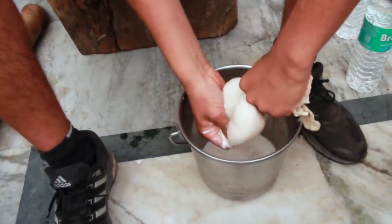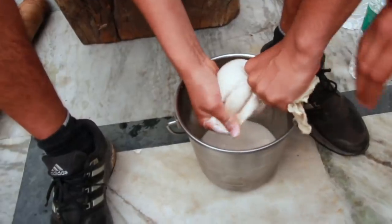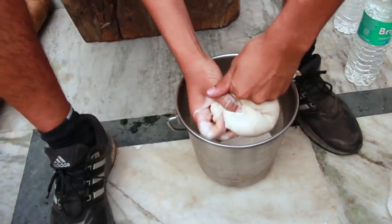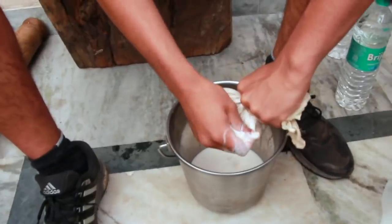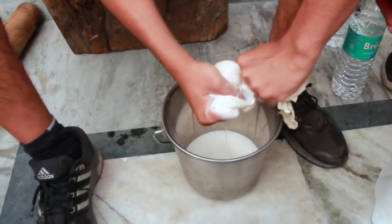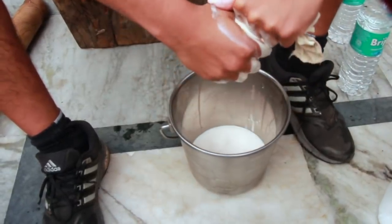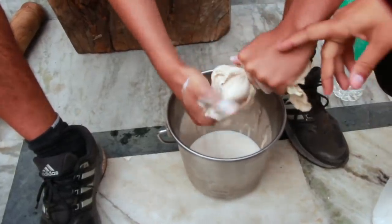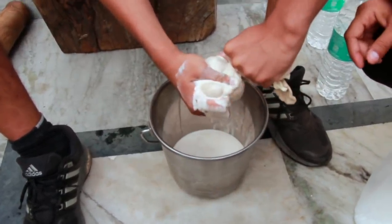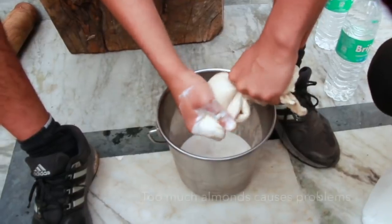So why do we do this? Because of the badam. I can explain. The main part of badam, the goodness of badam, is extracted by squeezing. Squeezing of badam. The main things, vitamins and proteins, are in the bucket, and the waste products are left behind. We don't say waste, but if we drink that, it can cause stone problems in our stomach.